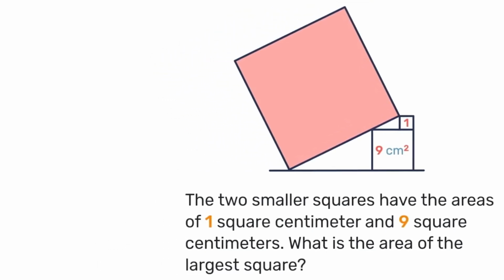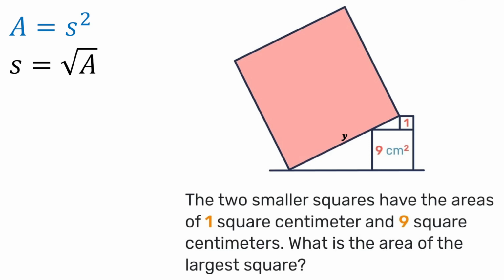So let's see, first off we're dealing with squares, so we know that the formula for the area of a square is side squared. Or alternatively, in reverse, the side is equal to the square root of the area, where we can call the side of the largest square y. But before we get to finding the value of y and the area of the largest square, let's find the side lengths of those two smaller squares.